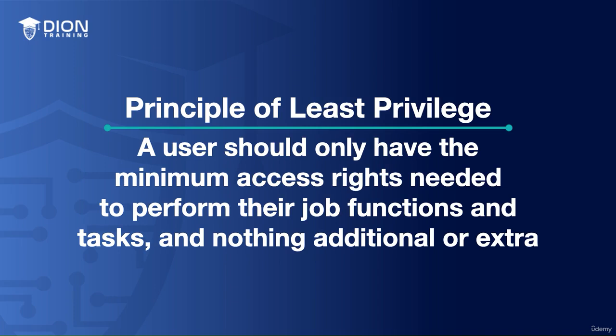Now, this brings us to a crucial security principle known as the principle of least privilege. The principle of least privilege means that a user should only have the minimum access rights needed to perform their job functions and tasks and nothing additional or extra. So, if you are a regular hotel guest, you might get access to your room and the pool area using your key card. But if I'm a Platinum Rewards member, I can get access to my room, the pool area, and the executive lounge on the top floor with my key card. This is the concept of least privilege in action because as a Platinum Rewards member, I need to be able to access the executive lounge, but regular hotel guests don't get that level of access.